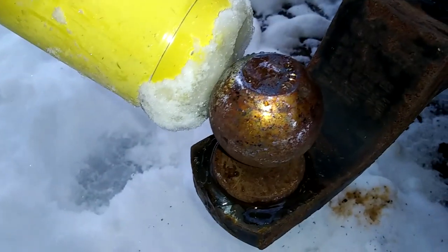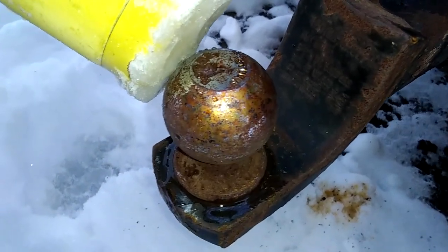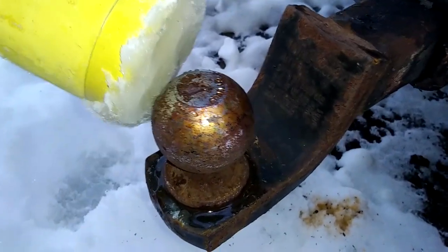So we got her good and hot. We'll see what a evening of 6F does after, I don't know, maybe 150F up in there. I let the torch on it for probably 5 or 10 minutes all said and done.